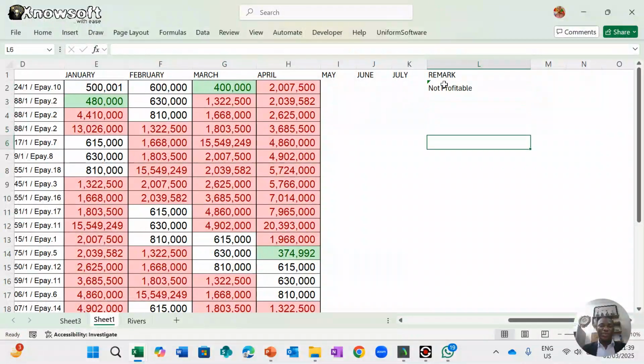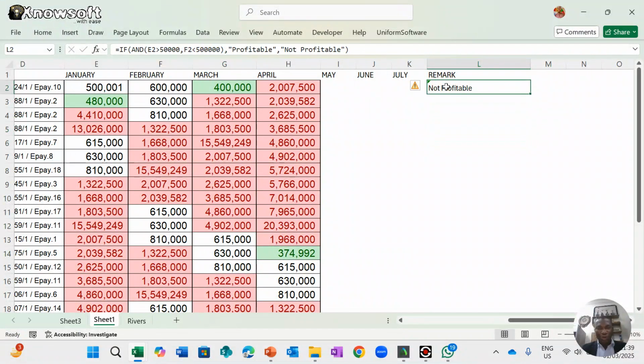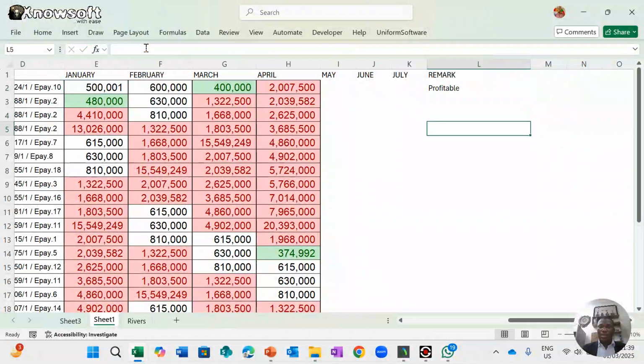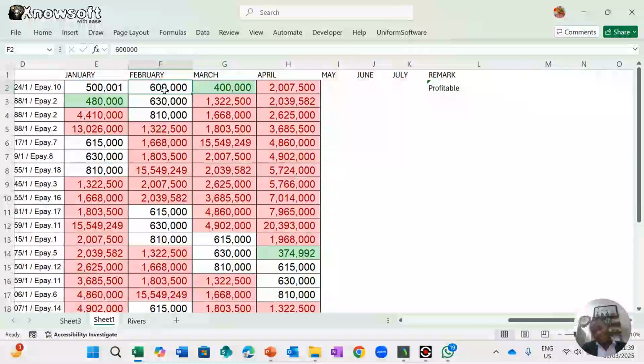It will say not profitable. So it's telling you both conditions must be met if it is AND. If it is OR, one condition must be met. So I change it back to OR now. So you have profitable if at least one of the conditions is met.